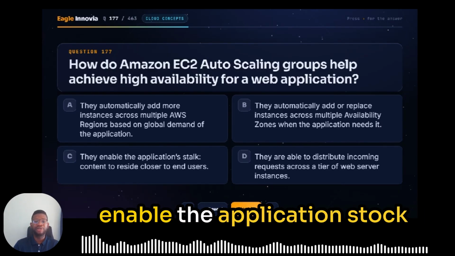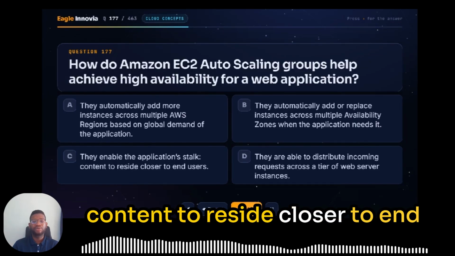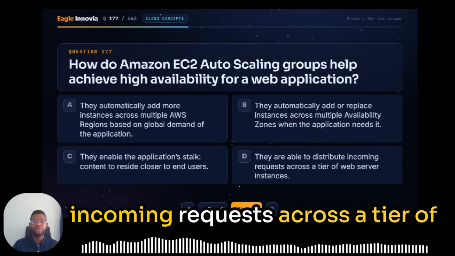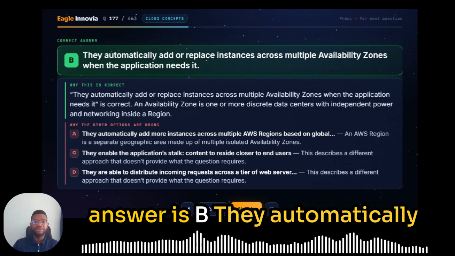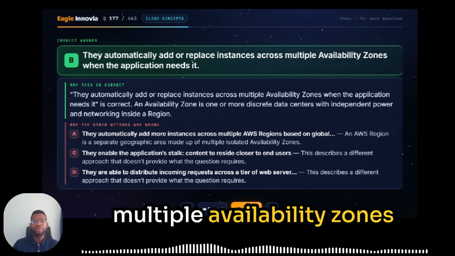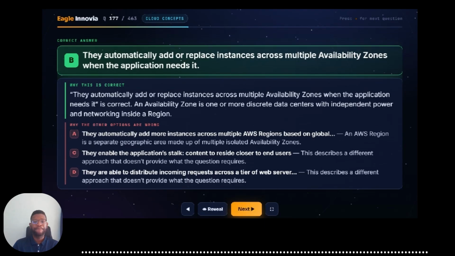C. They enable the application to store content closer to end users. D. They're able to distribute incoming requests across a tier of web server instances. The correct answer is B. They automatically add or replace instances across multiple Availability Zones when the application needs it.